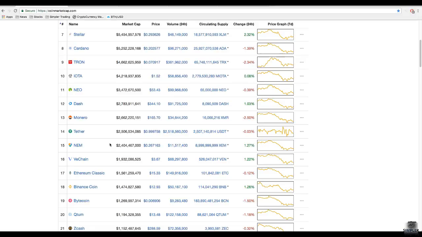And then lastly, if you would like to get on the sidelines and be flat as possible in the crypto space and protect your buying power in the event of a downturn, then you can go into Tether. And Tether allows you to stay 1-to-1 to the US dollar, and your purchasing power is not changed with fluctuations in the market.